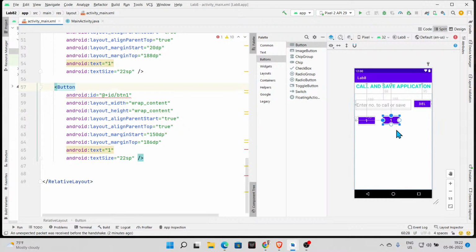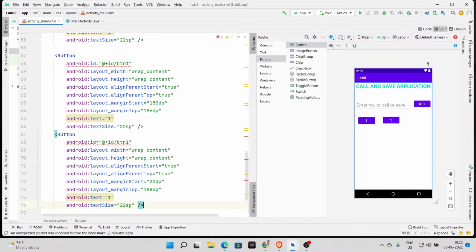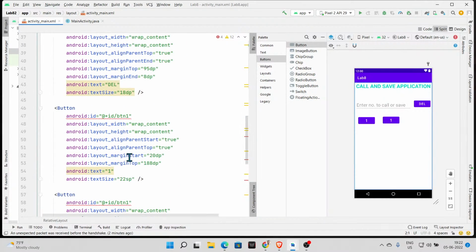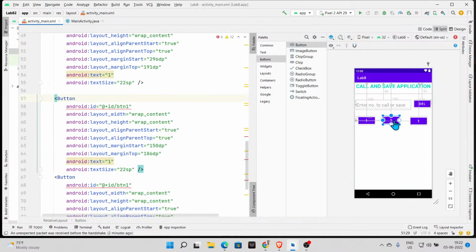Fine. Now the same thing I will do, let me just paste to the third one, Control V. Again, it's going to be somewhere here. If you watch here, this is the third one. It has appeared as button 1. So that is a duplicate of button 1. Go and drag it from there. Okay. So now try to position these guys properly.